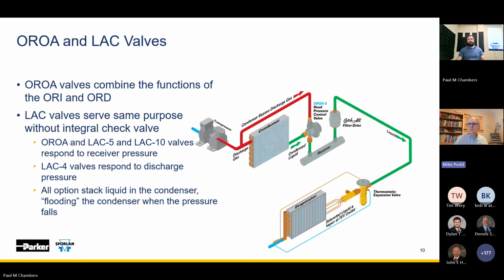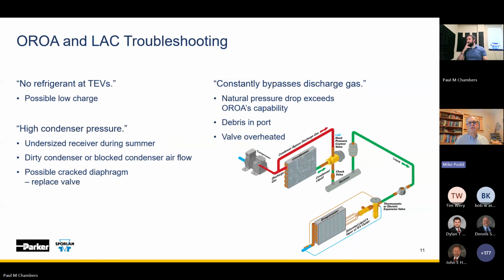So the next slide, I think, is the one. We just want to kind of show this. This is actually just looking at the piping diagram, this is the LAC valve. You don't notice a lot of differences, except on the outlet side, we show a check valve. That's because if you looked at the ORO, it has a check valve in that hot gas line, so it's not going to allow refrigerant flow backwards through that hot gas line. That's the same as just using the straight ORD 420. And the other pathway is completely through the condenser if refrigerant was to migrate in the off cycle.